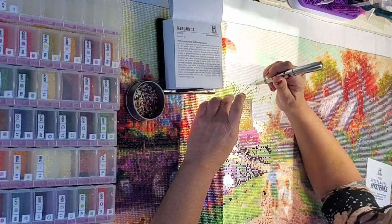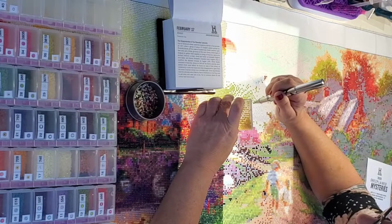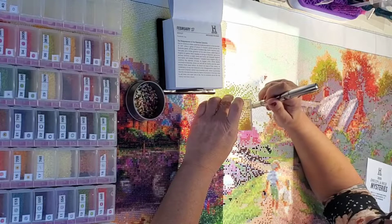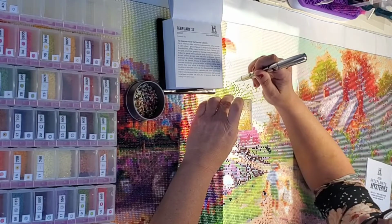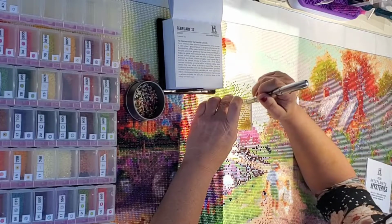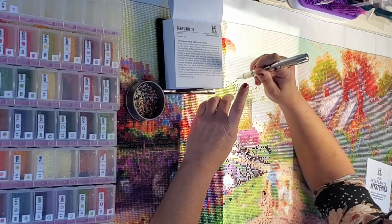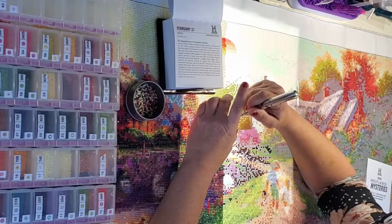Hey. February 17th. The disappearance of the Roanoke colonists. Okay, this one I know. We went on a vacation once when I was living in Virginia. My mother came down and we went and saw the outdoor play in Roanoke of this.